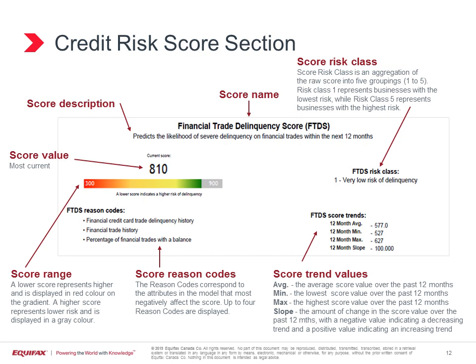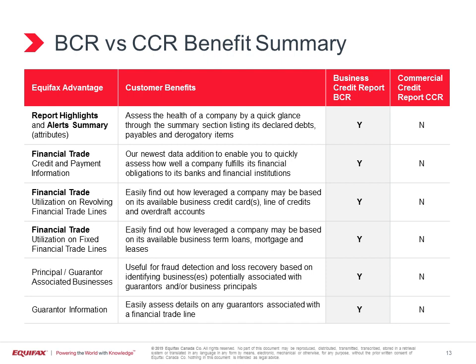When delivered system to system, these score trend values serve as an additional set of attributes that can be used to enhance your risk modeling efforts. Moving from the Commercial Credit Report to the Business Credit Report will provide access to the small business banking trade data, new scores and attributes, and enhanced charts and visualizations.